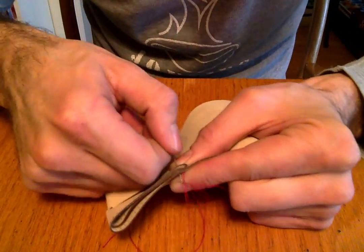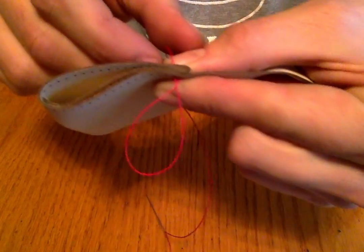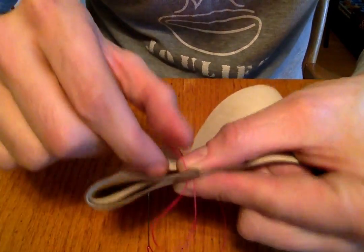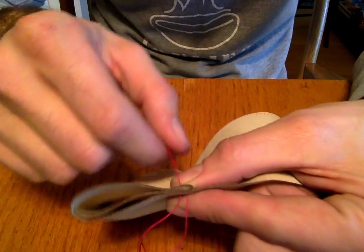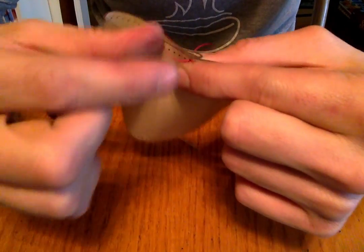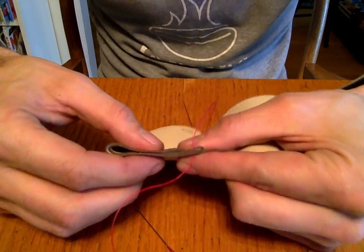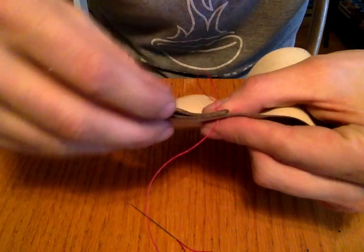But I care, so I'm going to carefully pull this through, and then when you're pulling this tight, you can see the little loop of thread there, you want to get that so it's going to close up nicely. And so I can do that by twisting this, and you can just get it so it's going to be a little loop there, and so when you pull it closed, it's not twisted on itself, which would mess up how it looks, right? And then I pull this one out from behind my finger and just give that a little tug too. So that's your first stitch, right? And that's always the hardest one to get. As you go along, it's going to hold itself together, and it'll become easier.